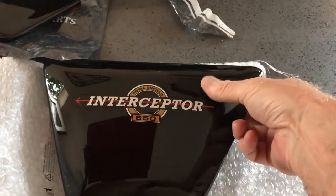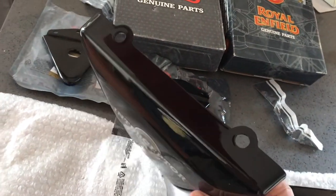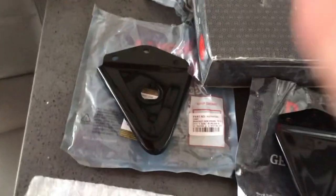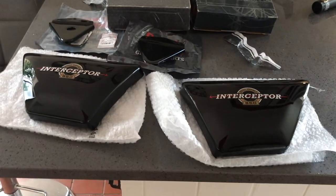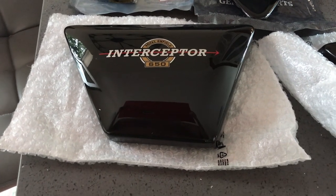They are 100% the perfect ones — look, a little lug for the bolt there where you transfer your grommets. Although I only ordered side panels, they also sent the two bits that fit on them, the lugs. So it's the complete thing, actually. The same seller lists them with or without these brackets. So what I'm going to do is put these on my bike and use the ones that are on my bike to carry out the process of spraying them.